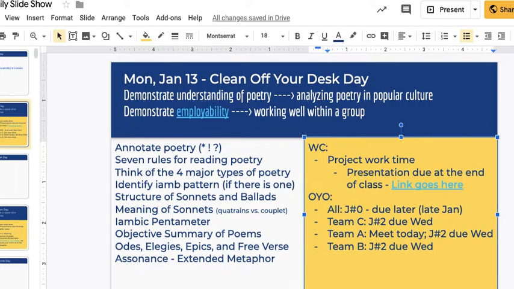So work on journal number 2, continue working on journal number 0, and make sure your presentation is linked in and shared in there so that we can begin those presentations. Tomorrow we launch into writing about a historical event, so we're moving on from poetry into informational writing, and I look forward to that experience with my students.